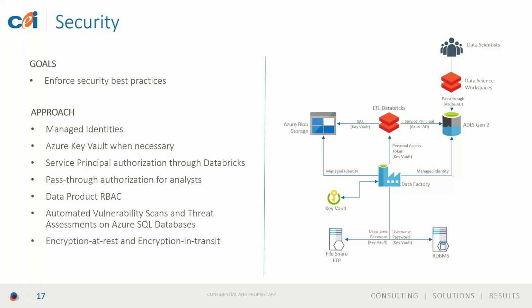For data access to your data products, you can use role-based access control that's built into Azure to grant access. You can grant access to groups or individual users. For protection of Azure SQL databases, advanced data protection should be enabled in order to run vulnerability scans and threat assessments. And then since it's all on Azure, you can use Azure Policy and Azure Security Center to further add restrictions and governance on the environment and gain some visibility of your security posture.